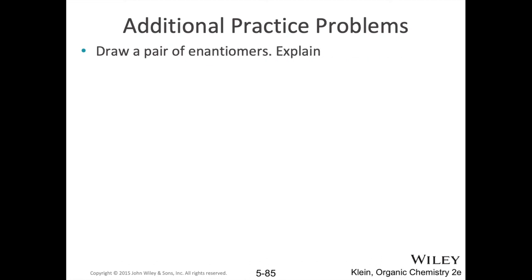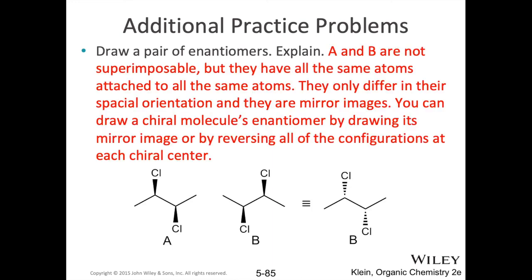Okay. In the case of enantiomers, they have to be non-superimposable mirror images. So, again, look for a chiral center and just make sure you flip it. Here's an example where we've flipped both chiral centers to be dashed wedges. Compare that to this molecule where you've got solid wedges. You could also draw it just by drawing the mirror image as they've done here. So drawing molecule B, you could draw it either way and you'd still be correct. That's still the enantiomer of molecule A.